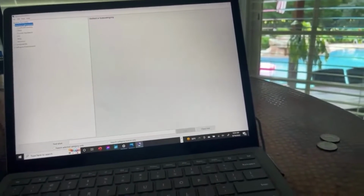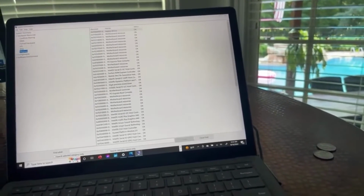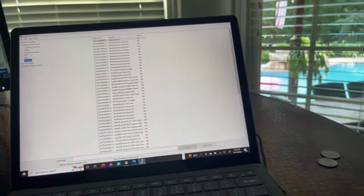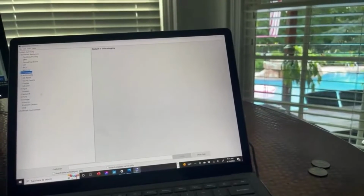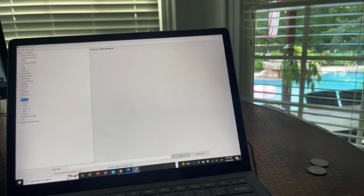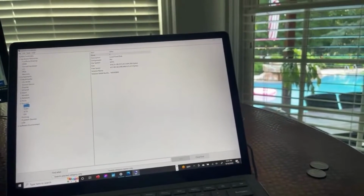And also, if you come down here, hard drive, memory is right here. Where's the hard drive? Component. Where are we at? Storage, drivers, size of the hard drive. Okay. Right here it shows a little smaller, but it's actually 512.